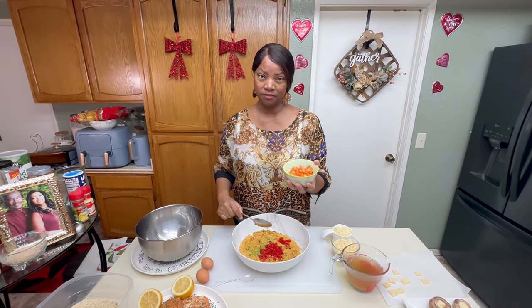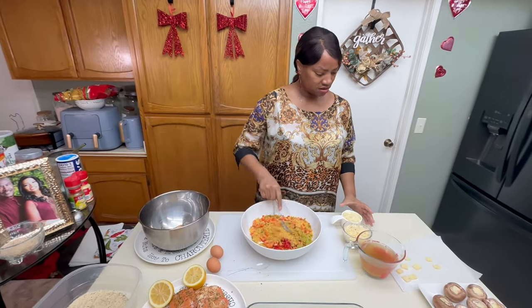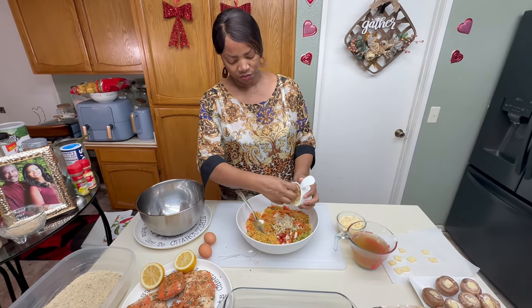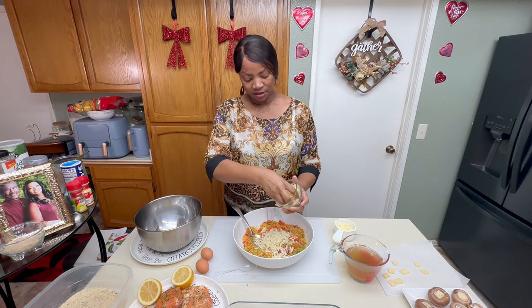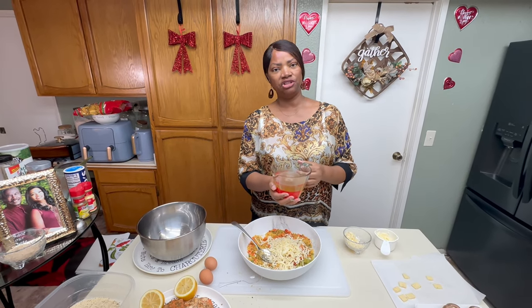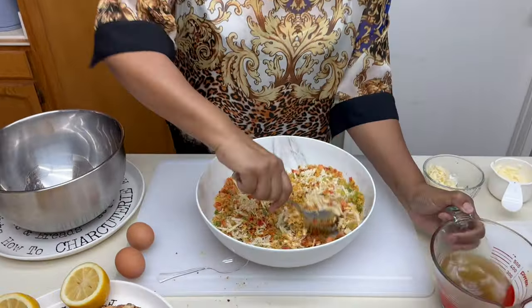I chopped up the crawfish after cooking them so there'd be little pieces — just like when you get stuffed mushrooms at Red Lobster and they have crawfish in there. Now I've got a cup of mozzarella cheese going in, plus jack cheese — we want it to be really cheesy. I also have two cups of turkey stock. Whenever you make stock, save it and freeze it. You have to eyeball the stock because you don't want the mixture soggy.